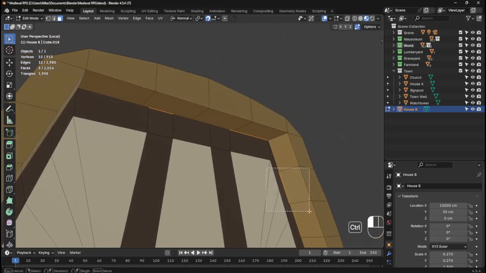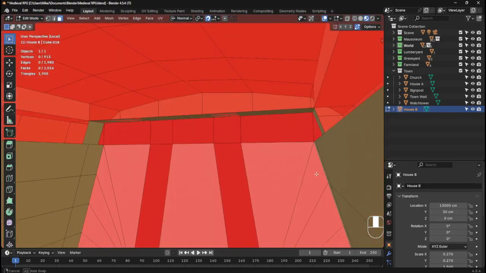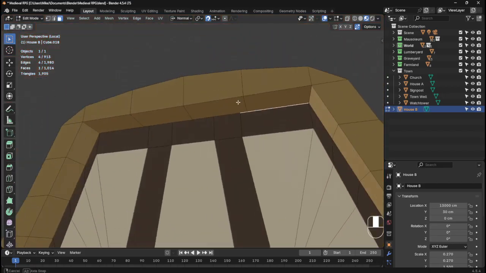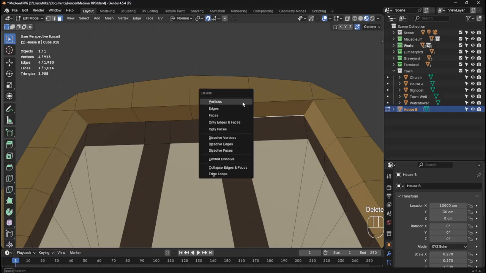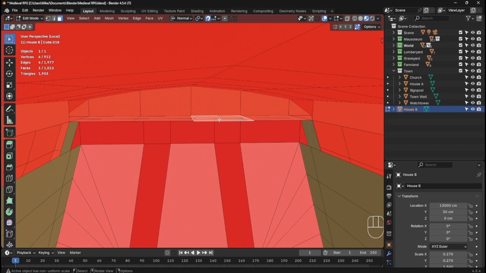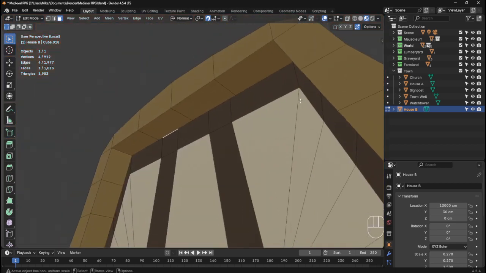Three faces. On that one. Yes, definitely.